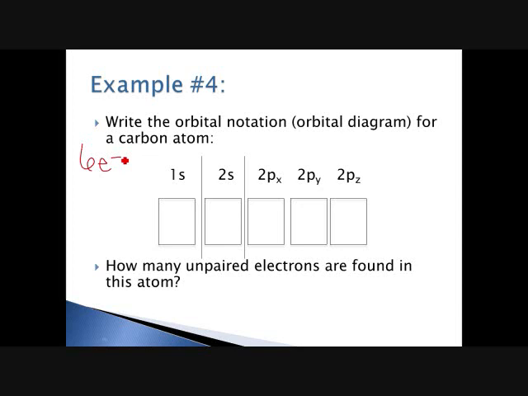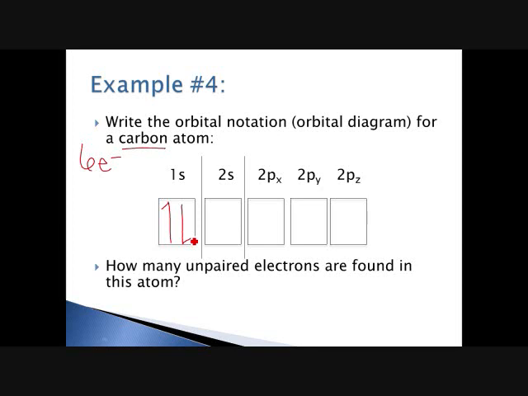Looking at the periodic table, carbon has atomic number of 6. And so that's how we know, because carbon is the problem. Okay, so 1s, you're going to put an up arrow first and a down arrow. Only 2 arrows in that sublevel because it is an S, and that is a full sublevel. But we only have 2 accounted for, and we need 6.